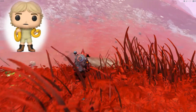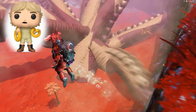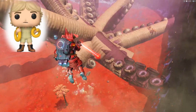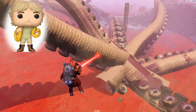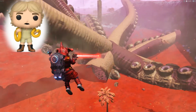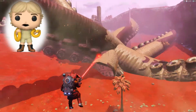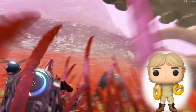Speaking of swallowing stuff, bits and pieces of Kraken have shown up in each other's stomachs, but this does not necessarily prove that giant Krakens are dining on one another. Some scientists speculate that the Krakens have accidentally swallowed a few parts of themselves somehow. Me and little Gek don't buy this theory. We hope to find out with a little bit more research that we are doing right now.